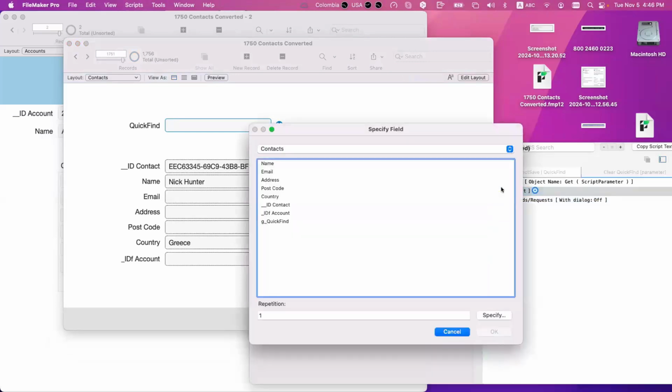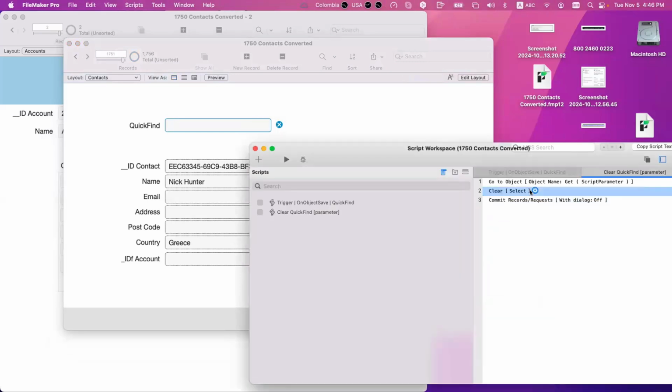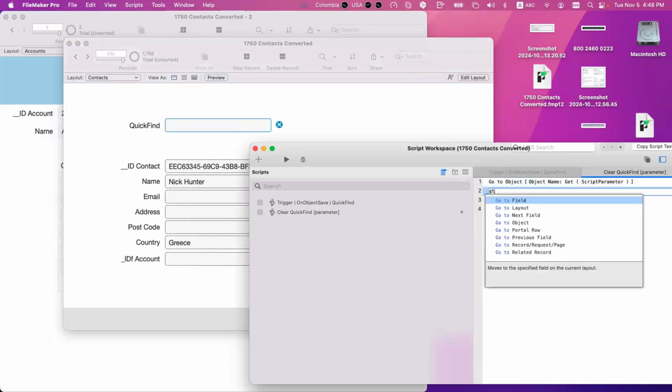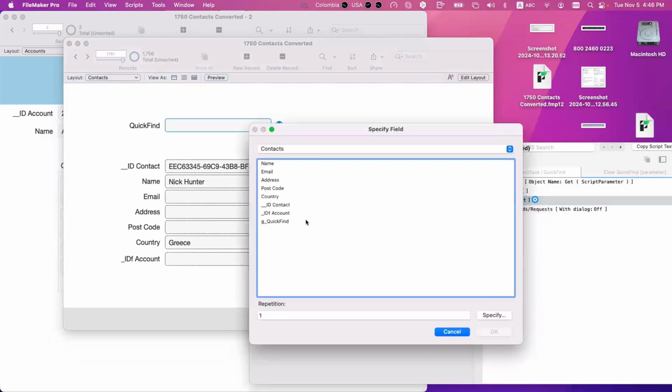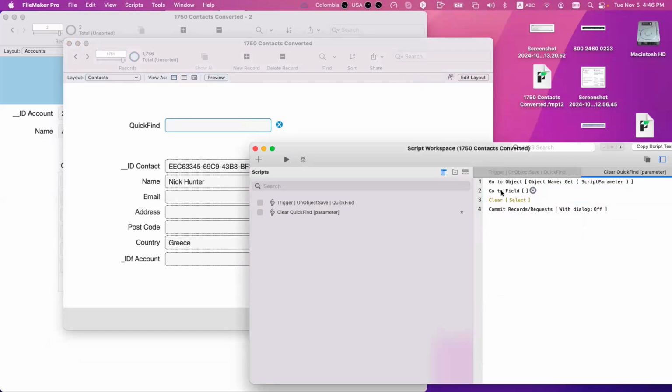So I clear, right? I select the content because I am in that field. Go to objects or go to fields, or clear selecting this field, right? It's the same. You can replace a go to field by a go to objects.